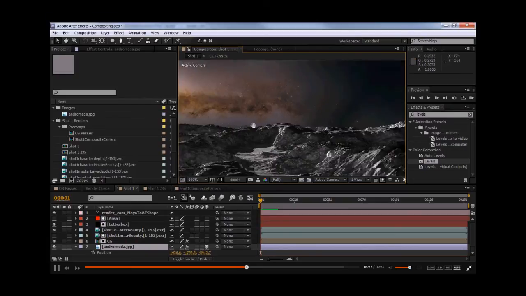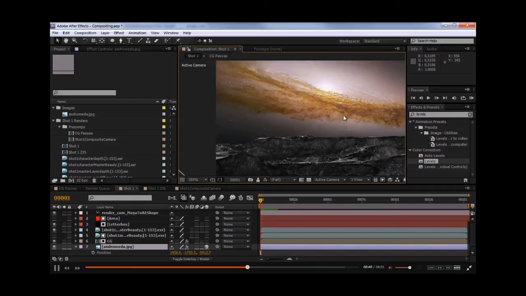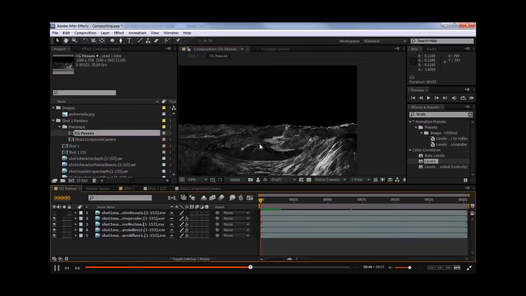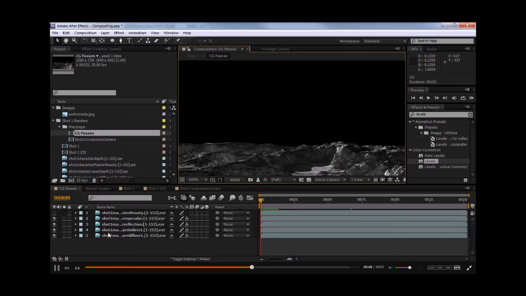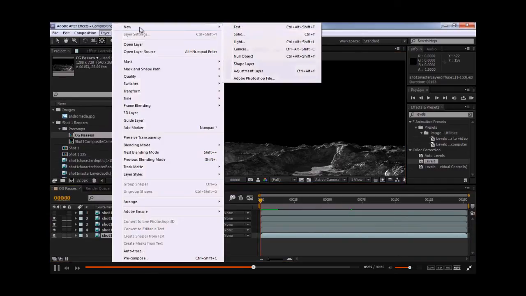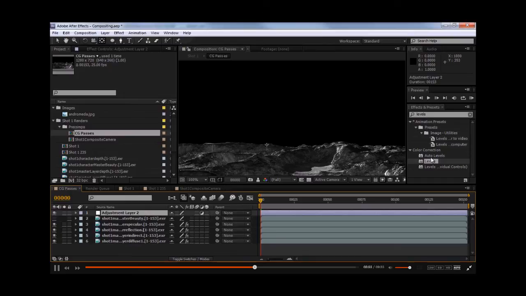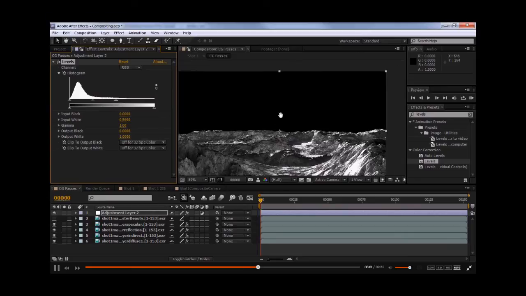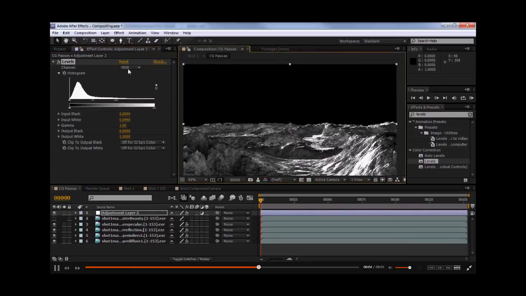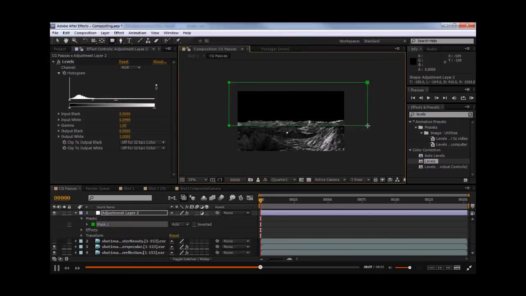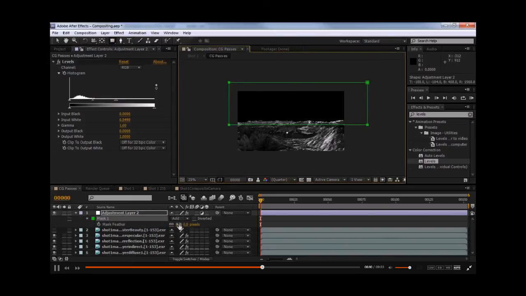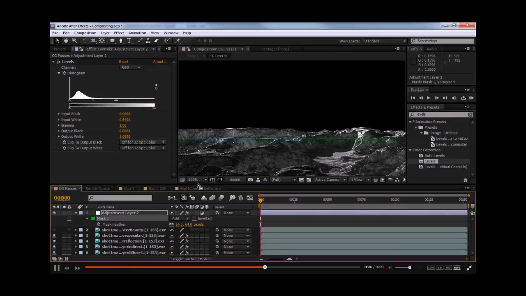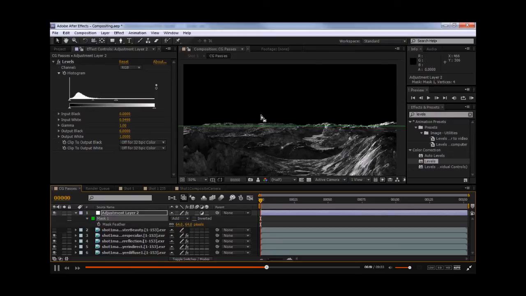Also, what I'm noticing is that these areas don't look very bright considering they're being illuminated by this galaxy. To fix that, let's go into the CG. When I'm rendering it, I might turn the lights up, but another way to do this would be to add an adjustment layer and levels. We can brighten this up, but I don't want to brighten everything up because we're getting blown out everywhere. Just the tops, and feather that. Just want the very tips being illuminated by the galaxy.